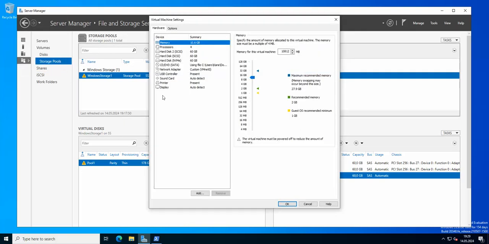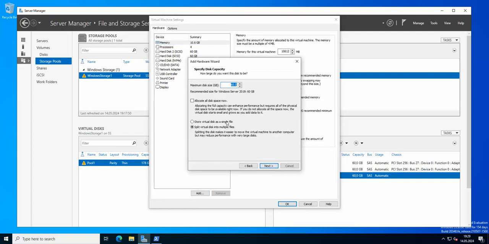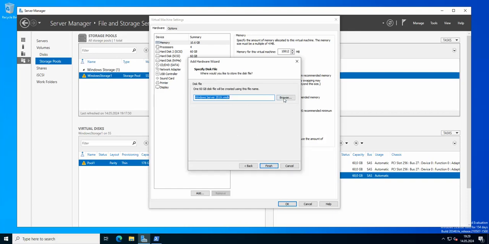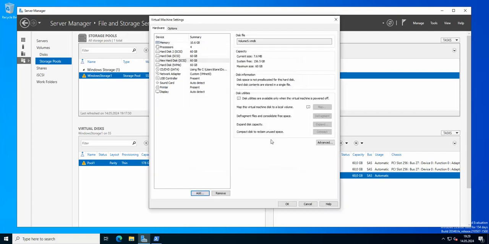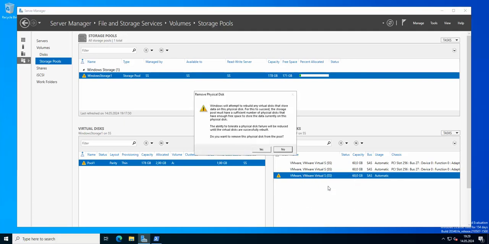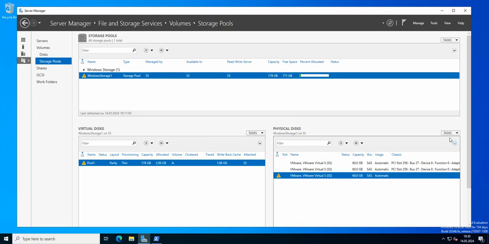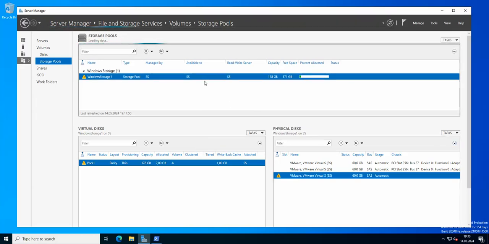Let's go to the settings of our virtual machine. I'm just going to add another hard drive, allocate the same amount of space, and call it volume 5. There we go. Now let's check. We'll need to refresh everything.